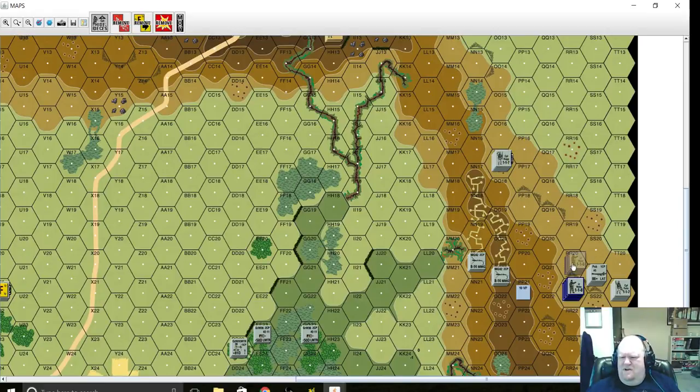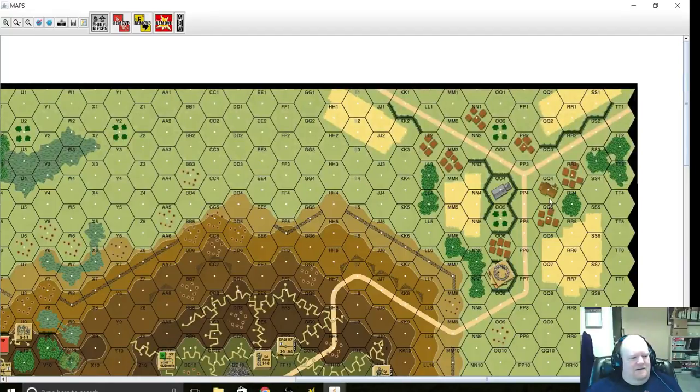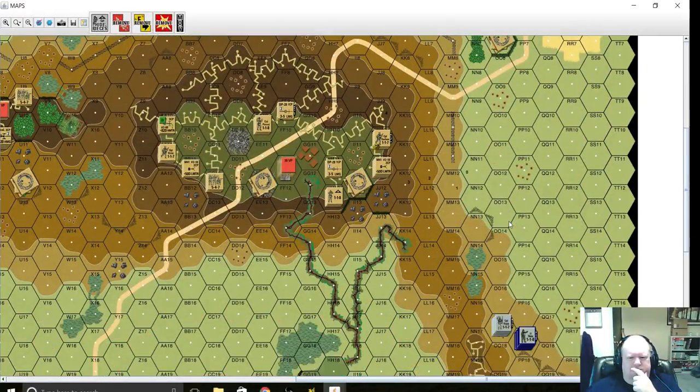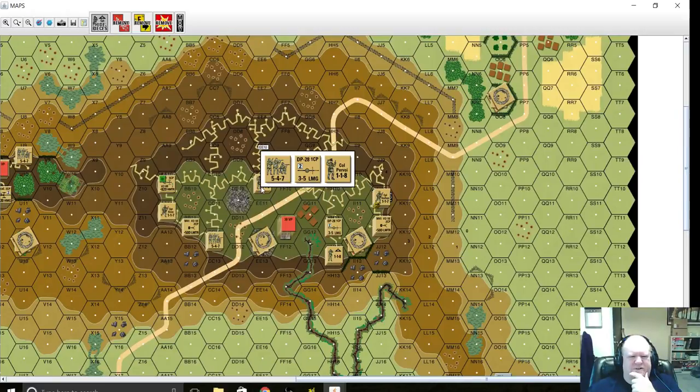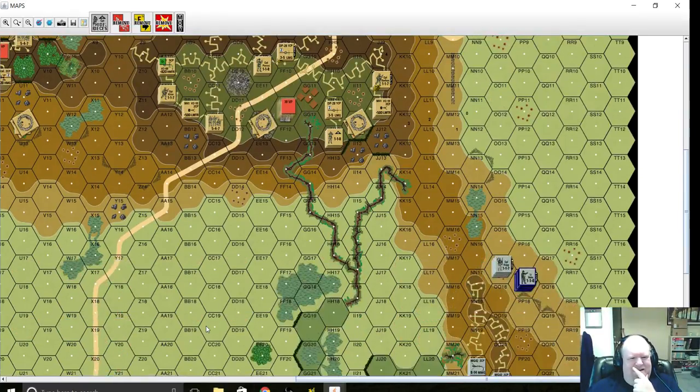So Soviets aren't going to do anything. Back to the Germans, 1, 2, 3, 4, 5. We just keep the same movement as before, because we know it's already safe. The Soviets, again, still not going to do anything. I wonder if I should shift this guy over. Nah, they're good right there. Well, let's see.